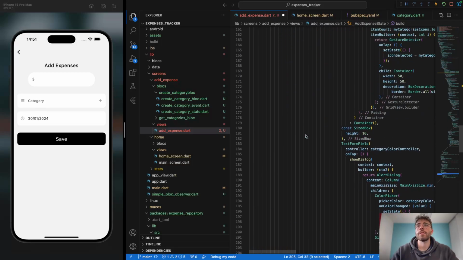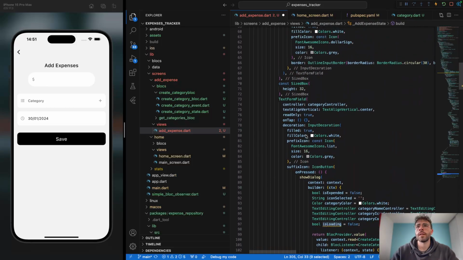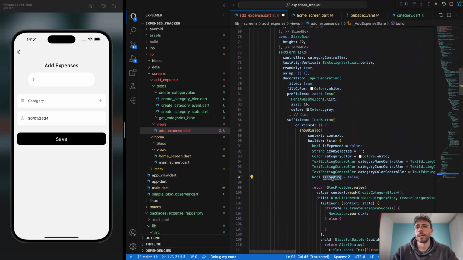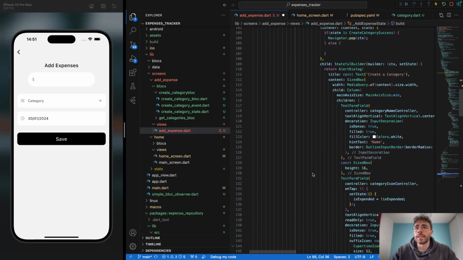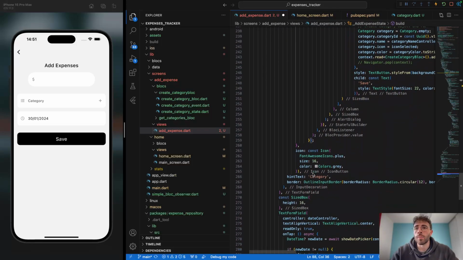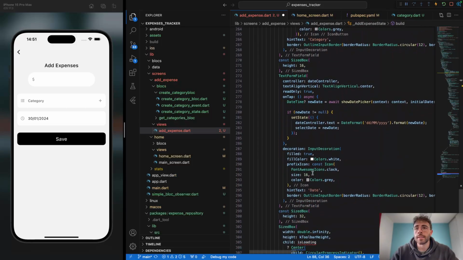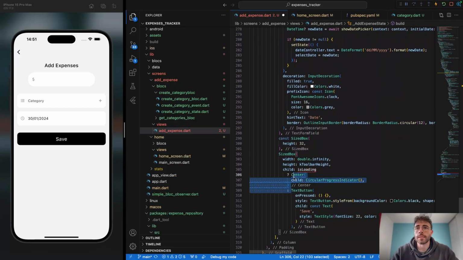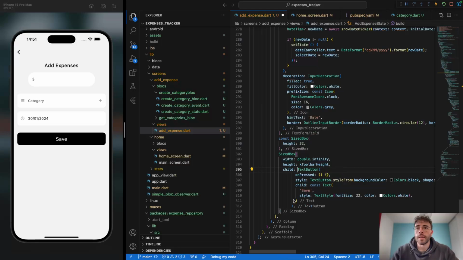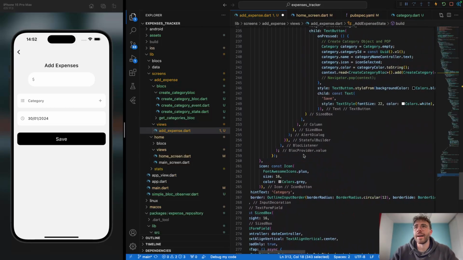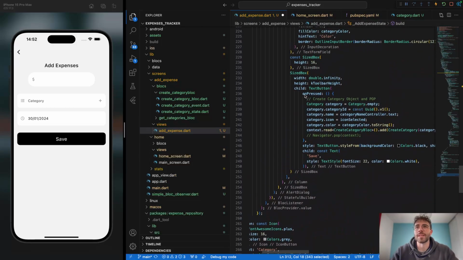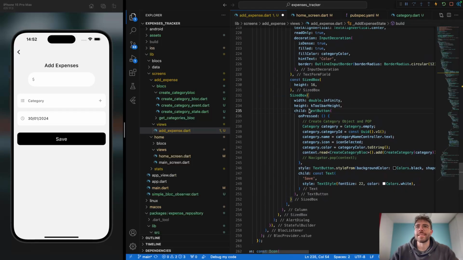I didn't call that is loading. How did I call that thing? Called that thing is loading. So why is it not happy with me? I am at the wrong place. Yes, I am definitely at the wrong place. Sorry, my bad again. It's not there because that's this button. It's this button right there, text button. It's this one.